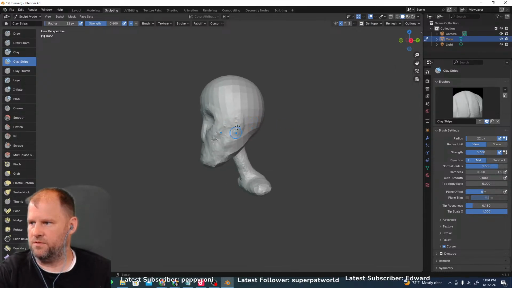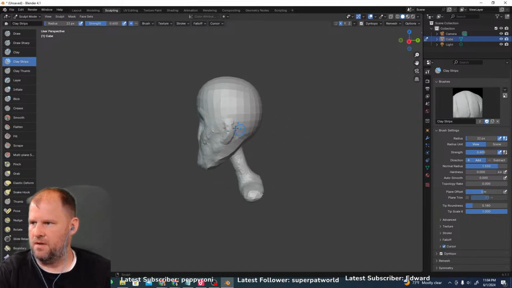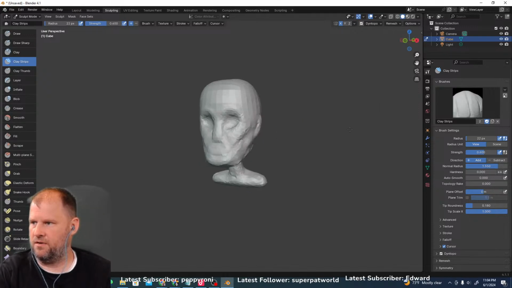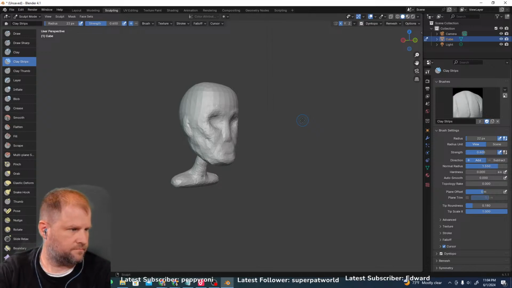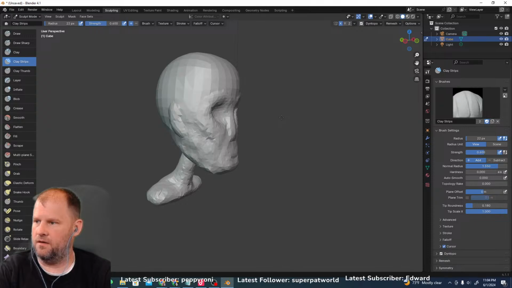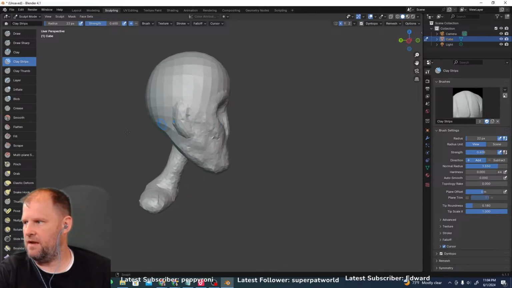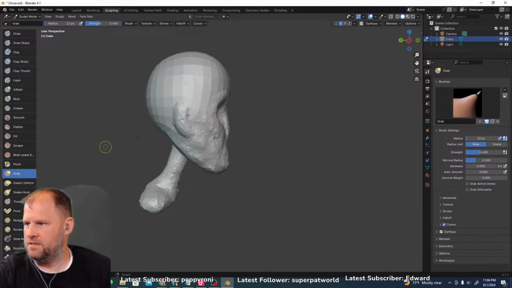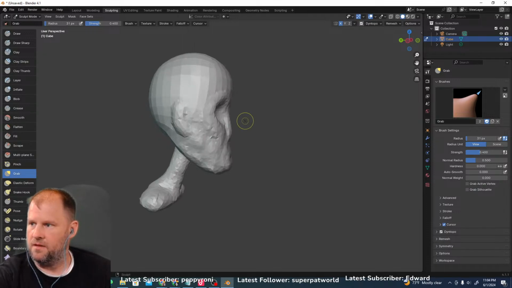Okay, I've got an ear. We'll start an ear right here. This is where the ear will come out. It may be a little bit too far up, but it'll work. Got the jawbone coming down underneath here. Okay. Now let's look at it from the side. Let's get my grab tool again, because I like it.